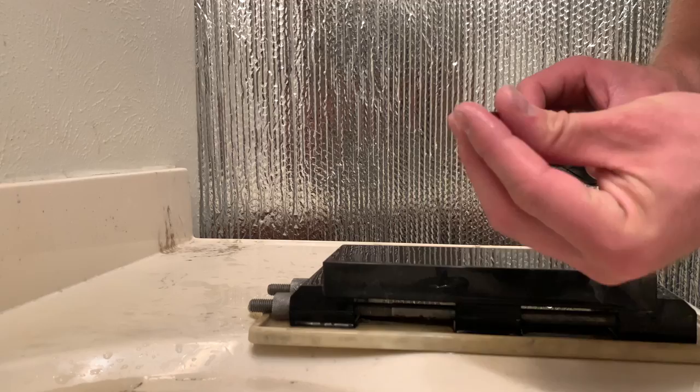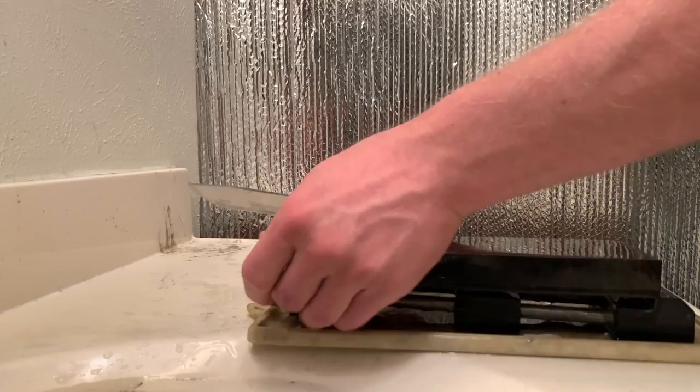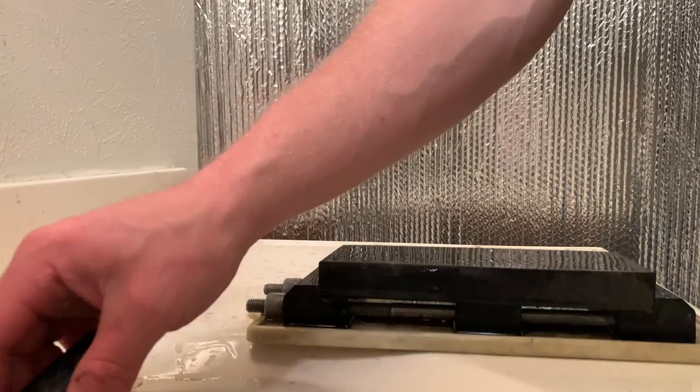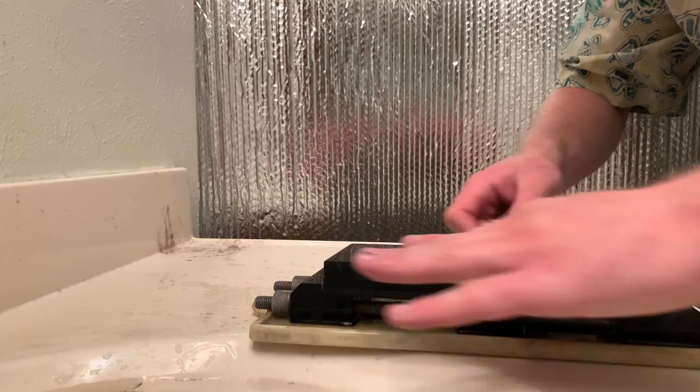Okay, that feels pretty good on the coarse side of that stone. This side is lapped smoother already, so I'll just flip over. And that did most of the whole sharpening job just on that side with the specialty lapping. And this side feels like silk in comparison.